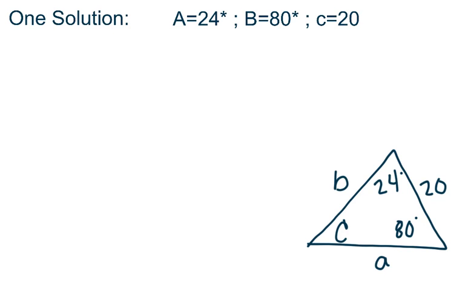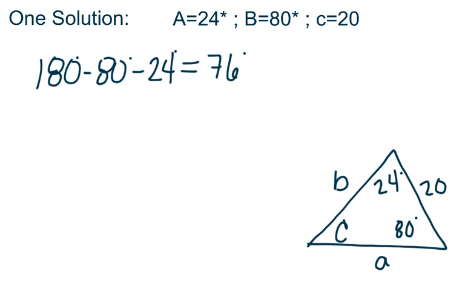So the first thing I did was draw a diagram, because if I draw a diagram I can see what I'm working with, and then I can set up my proportions for my law of sines. I need to find angle C as well, which I can do easily without the law of sines, because the sum of all of the angles in my triangle needs to be 180 degrees. So angle C is 180 degrees minus 80 degrees minus 24 degrees, which gives us 76 degrees. I'm just going to update my diagram to reflect that information.